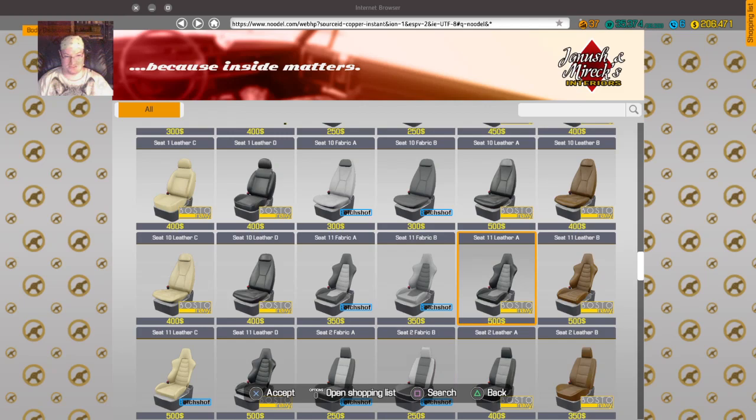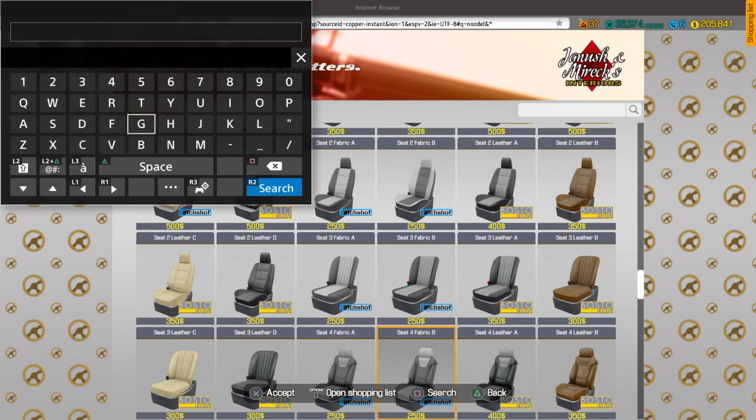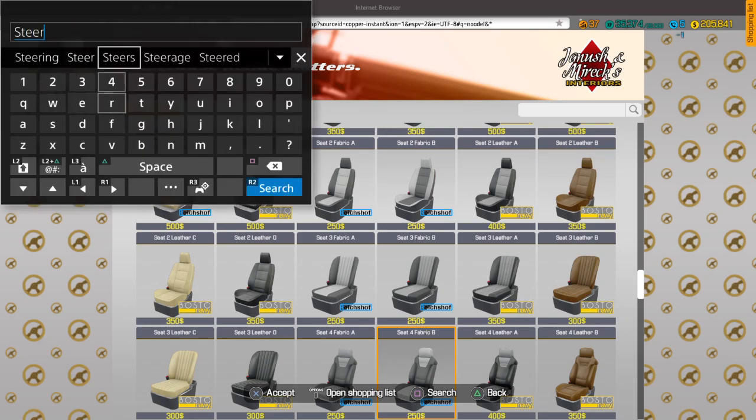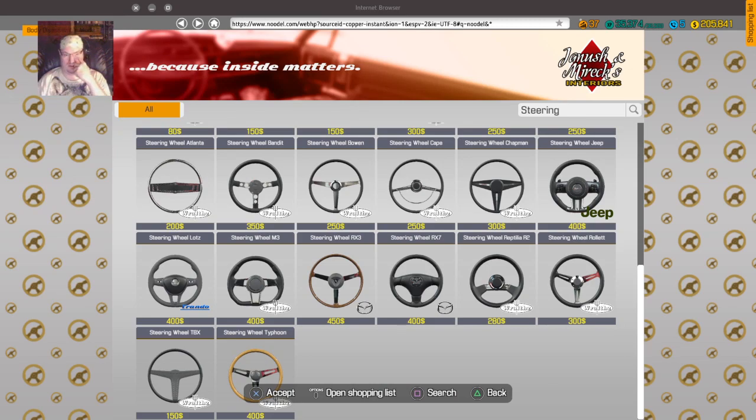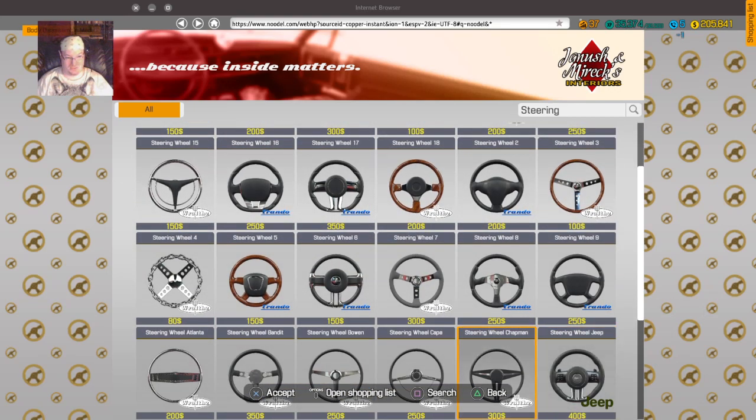I like these racing seat kind of looking things. And we're going to do that design. And then we need steering wheel. Okay. What kind of steering wheel do we want to put into this beauty? Not the stupid chain one. That one's too dumb and cliche. Jeep, no.